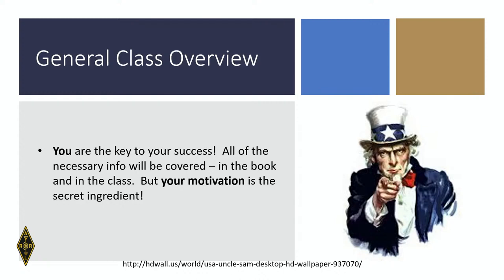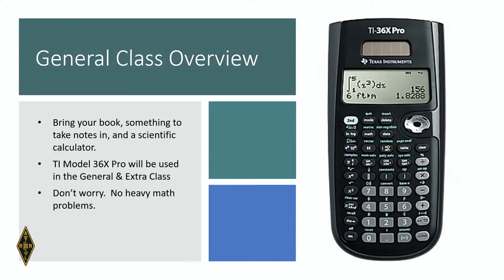And so that's what you want to find out about now and determine where you're going to test and when you're going to test. And with this goal in mind, then you are the key to your success. All of the information that you need is going to be covered in the class, and it's all contained in the book. But your motivation in getting it out and getting the information that you need is going to be the key to your success.